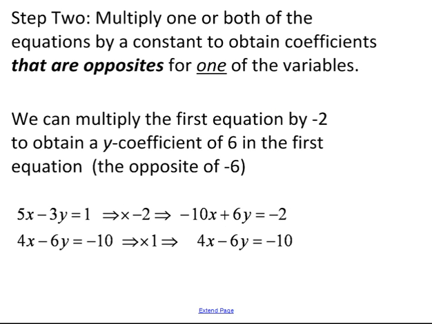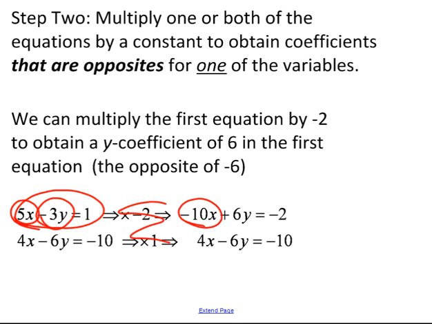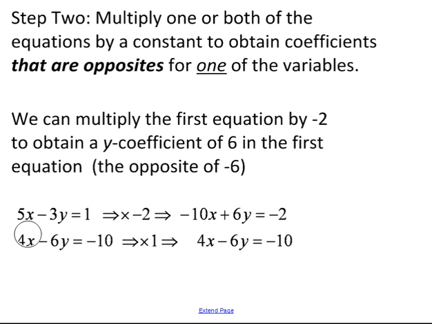So here we go. Where did we do this? I have no idea what this is. Okay, so I'm taking this, I'm multiplying it by negative 2. If I multiply the 5x by negative 2, I get negative 10x. If I multiply the negative 3y by negative 2, I get 6y. And if I multiply the 1 by negative 2, I get a negative 2. I don't have to do anything to the bottom of the equation, although sometimes I do. All right. Oh, I know what this is. This means multiply by negative 2.